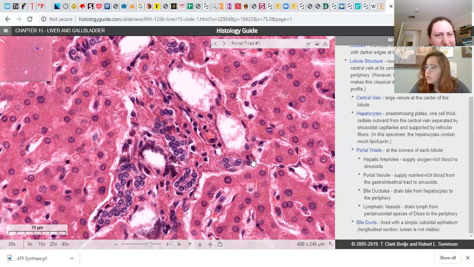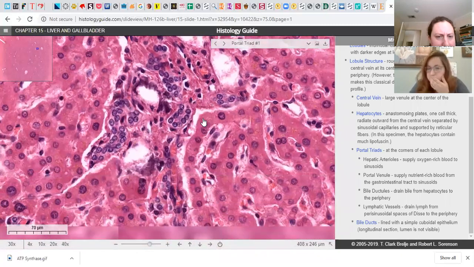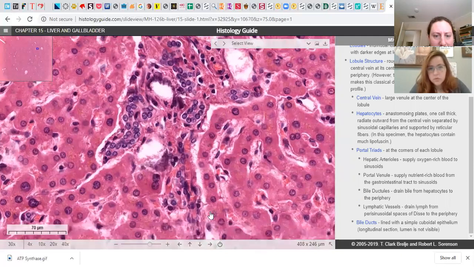And good God, this is just not great. Like how this is their example. There might not be great examples on here. Even though it's a really nice slide, like those are just some nice little plates of hepatocytes right here. You can see this is a nice small little blood vessel. See that? Those are individual little red blood cells right there.